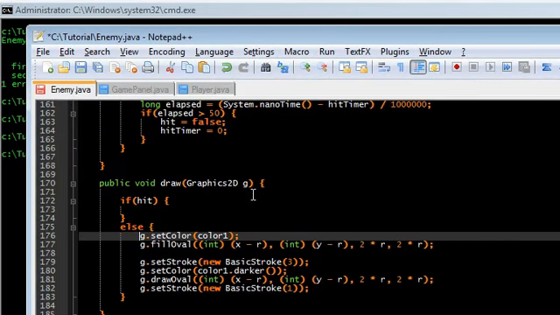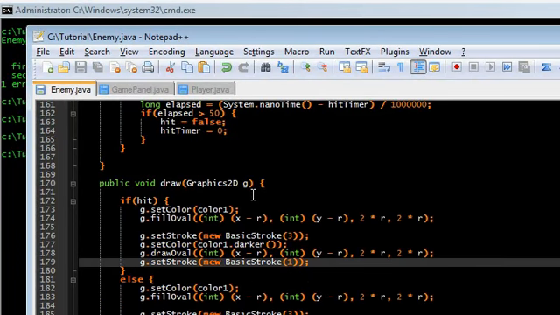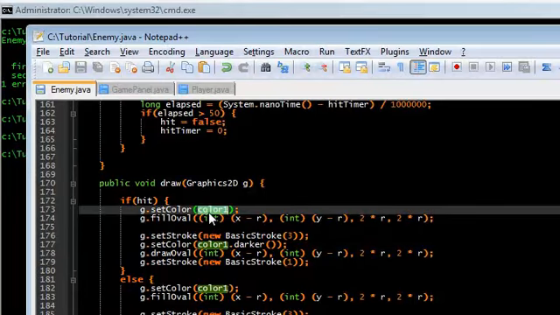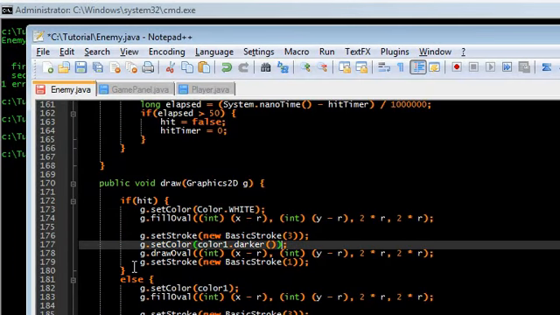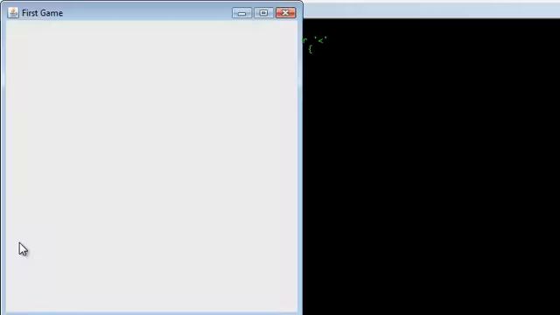So if we're hit, we're going to color the enemy a light color, I guess, white, Color.white, and this is just going to be Color.white.darker. Awesome. So now we should see the enemy getting hit because it's flashing white.